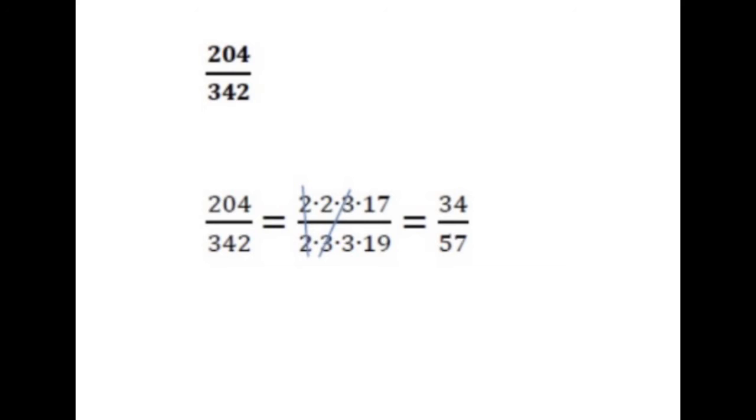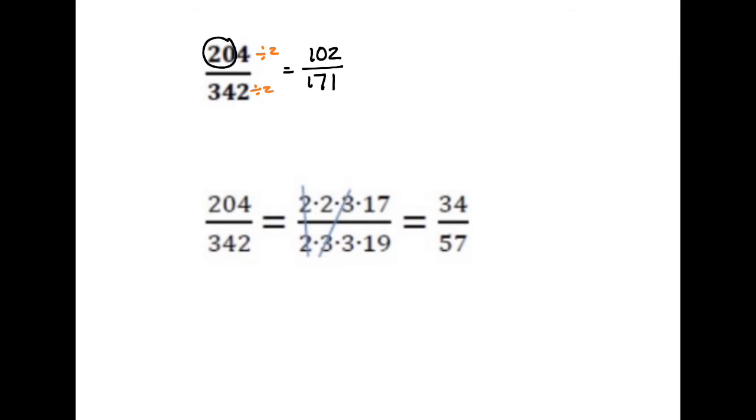All right, so I'm looking at the 204 and the 342 and seeing what they divide by. Okay, you could look down here and see what they've divided them in, what they get when they divide them, but I'm not going to worry about looking at that. Okay, I know that they end in a 4 and a 2, so they're divisible by 2. Okay, so if we divide both of them by 2, we get 102 on the top and 171 on the bottom. Okay, how did I know that?